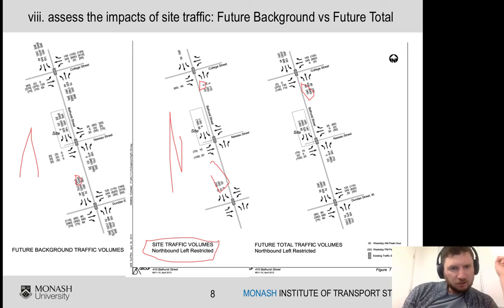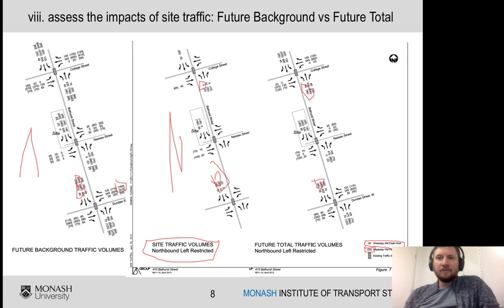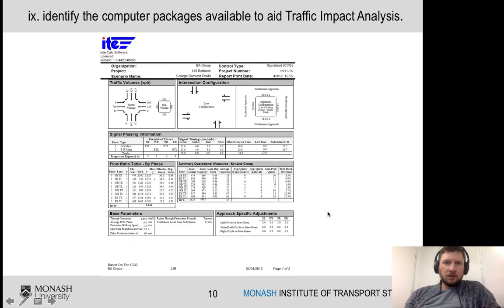Oh, I'm sorry, I'm looking at the wrong thing. 420 plus 45 equals 465. So you just got to be careful, as I just made the mistake, that you're reading the right things. So AM peak hour is there, weekday peak, PM peak is in the brackets, and those curly brackets must be the PM peak hour, which strangely enough isn't showing on this future total. But anyway, never mind, onwards.